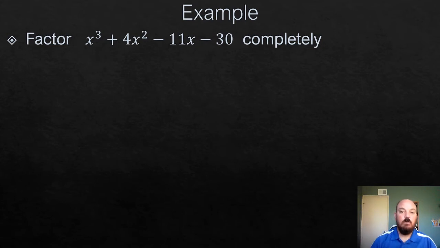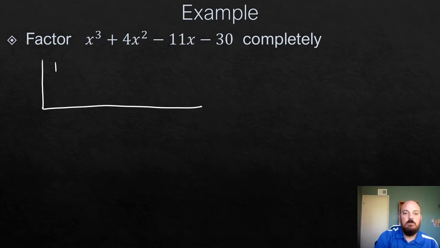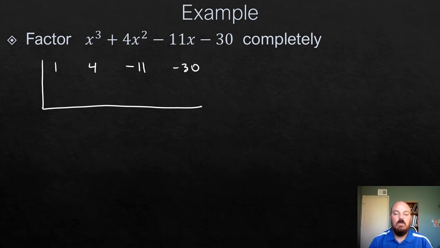All right, so let's do this one for our example for today. We're going to factor x cubed plus 4x squared minus 11x minus 30 completely with no hints. I'm not telling you any of the factors ahead of time. So we want to do it by synthetic division. If I set up for synthetic division, I have a 1 for x cubed, a 4 for x squared, a negative 11 for the x, and a negative 30. But see, I didn't give you a factor, so we don't know what number to put in front. So what we need to do is use our rational zero test on the 30 to make a list of numbers that might work.